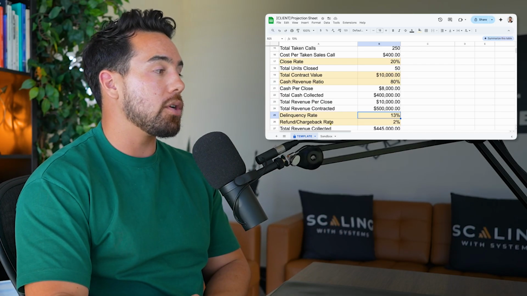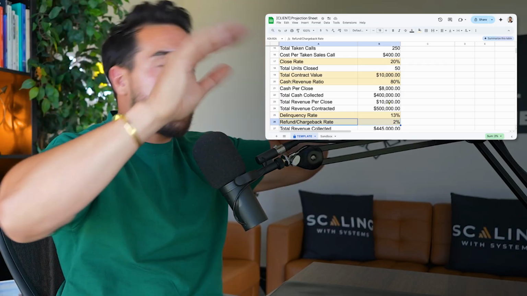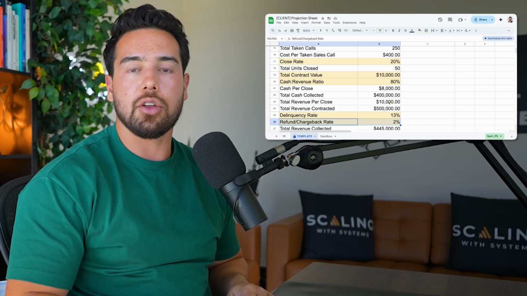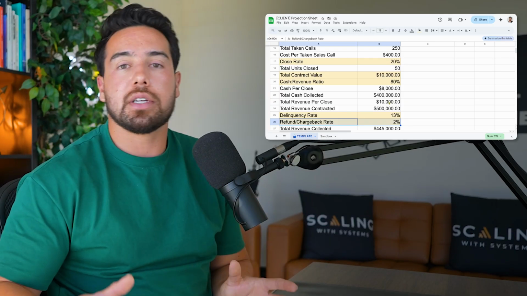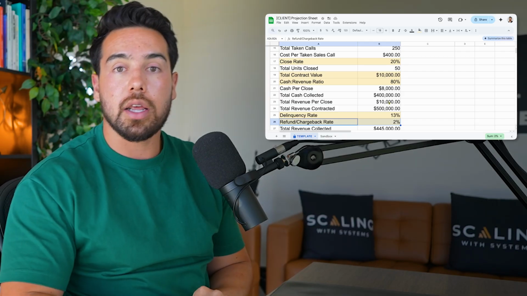So that's a really important number to know. And then the refund and chargeback rate. I might get comments saying, oh, I have a 0 percent refund and chargeback. Make $30 million and tell me that you don't have anybody that you're having to refund or anybody that's charging you back, okay? All of these numbers increase at scale, just the same way your cost per lead is going to increase at scale and your cost per call is going to increase at scale.